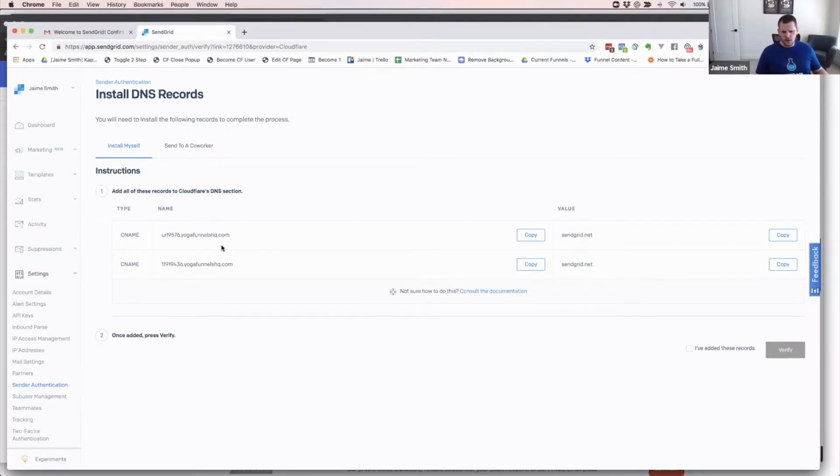So they change all the links to point back to SendGrid so that they can keep track of those sorts of things. We want those links to actually say yogafunnelshq.com versus sendgrid.net, because some people will look at that and say, wait a minute, you're telling me to go to yogafunnelshq.com, but this link says it's going someplace else. So we don't want them to worry about that. We're going to click copy here. We need to create a CNAME record, so let's bounce back into Cloudflare.